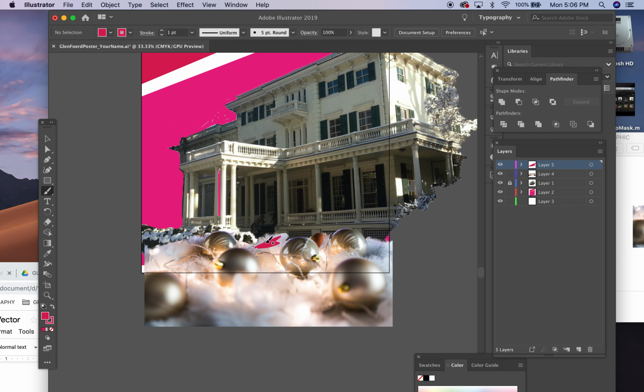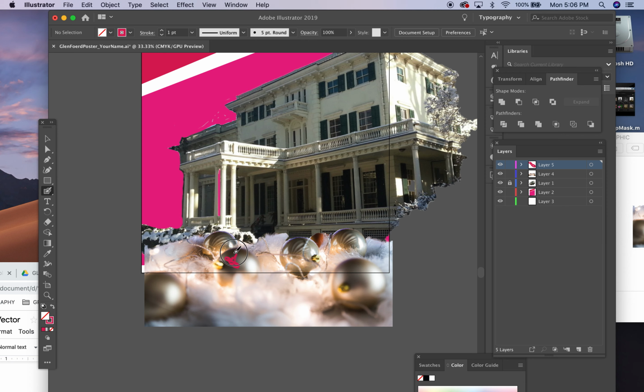Well, the idea is to use vector imagery with photo imagery, and I don't really like that, but there is a tool called the blob brush, which is underneath this brush. It's called the blob brush tool. And let's just see.